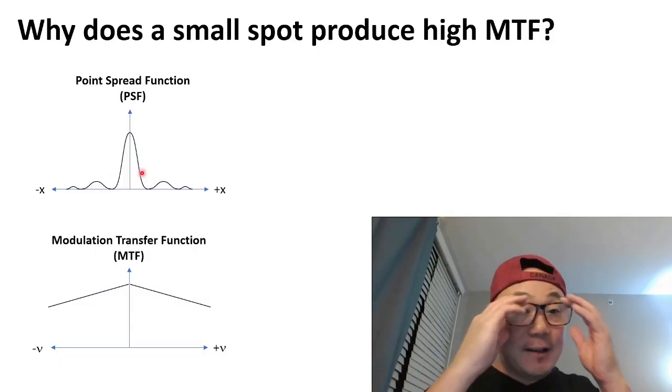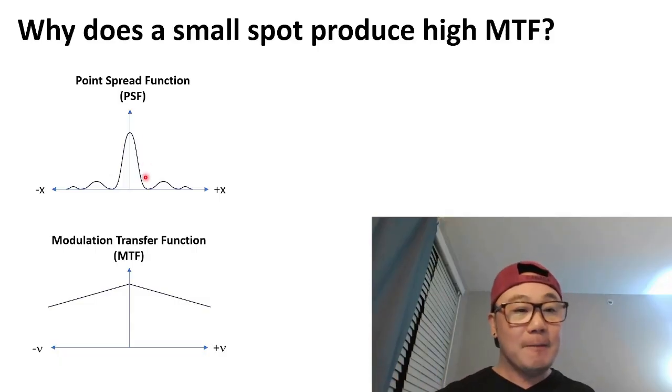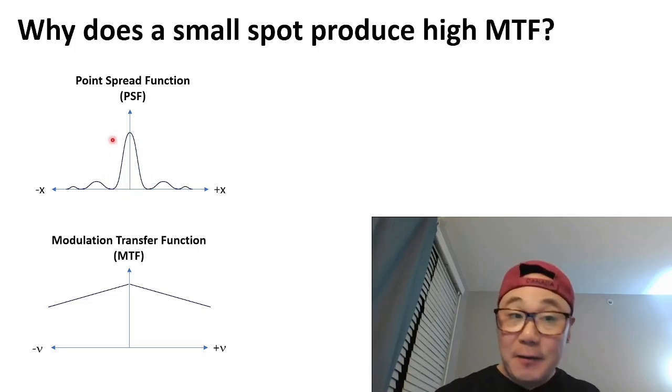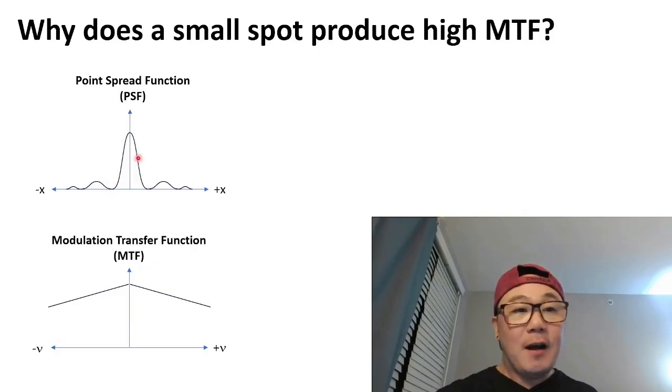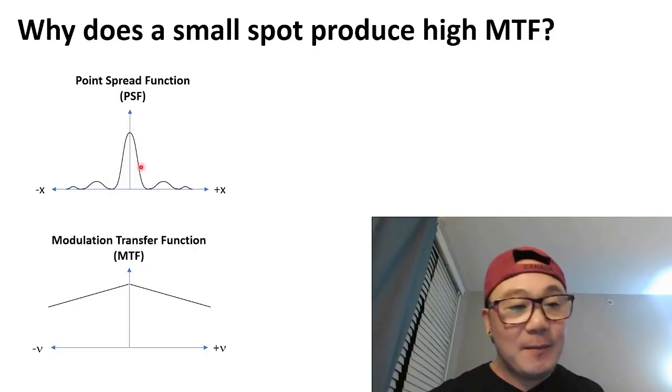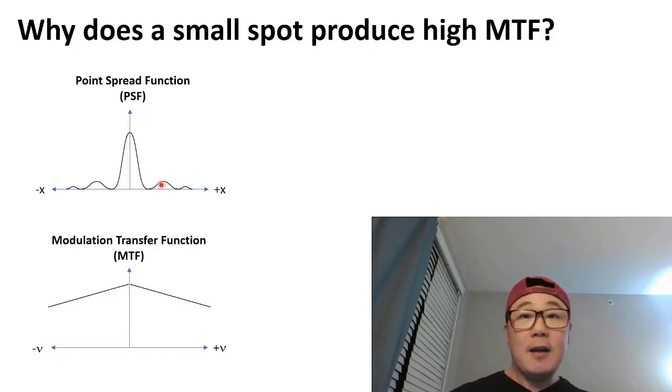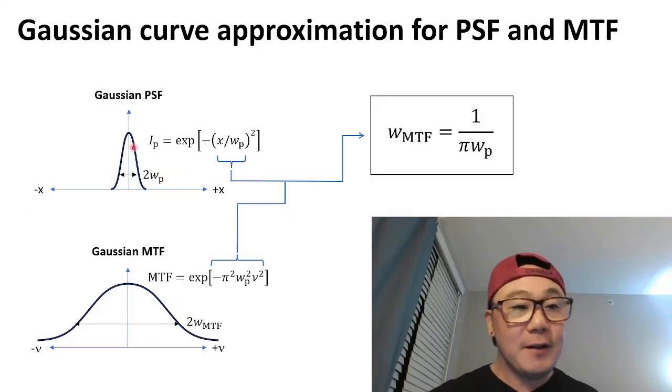Let's say you've got a diffraction-limited point spread function, the Airy disk. It's got wiggles on the edges, right? But what if you confine the PSF, the point spread function, within this region of the curve, where it looks like a bell, a Gaussian curve, right? And so what if we just approximate this curve with a Gaussian function? If you do that, you end up with this, for example.